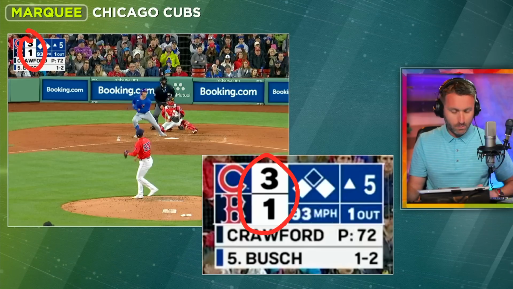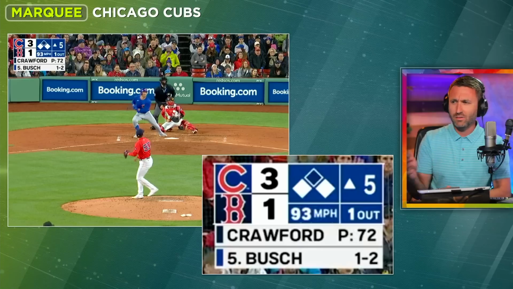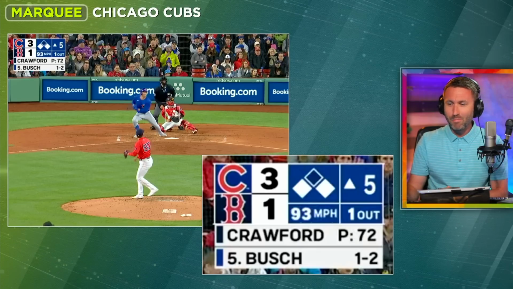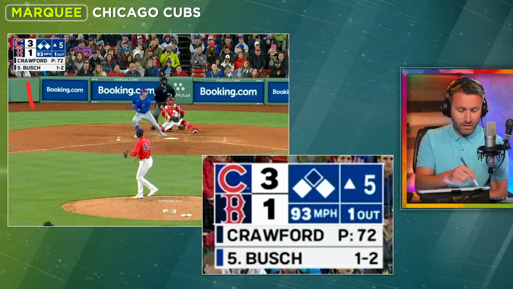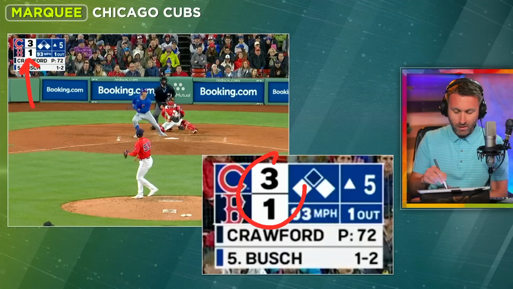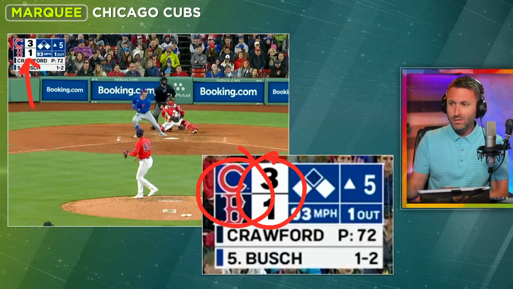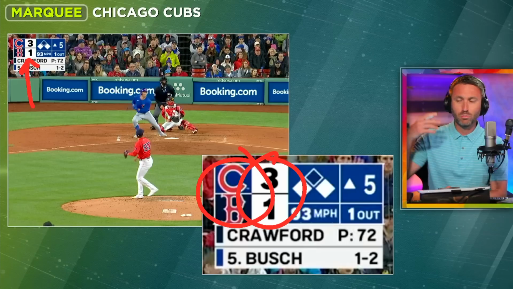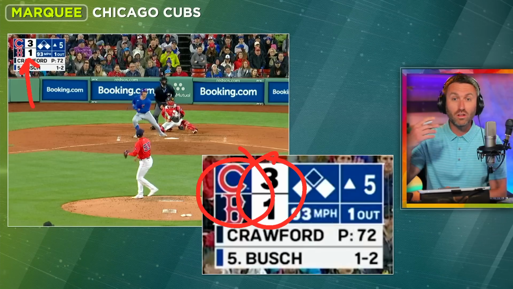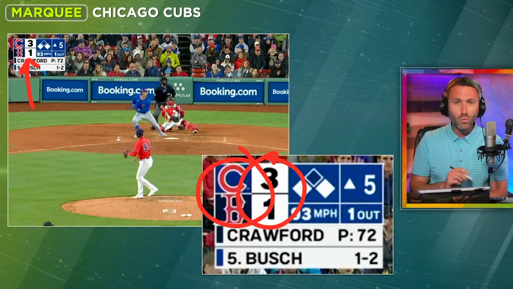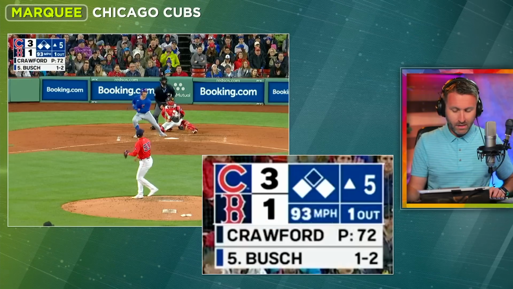It's a 3-1 Cubs lead over the Red Sox. How did I get Red Sox in back-to-back games here? But I do like that. I like the fact that it's black text on a white background. That really pops. You generally know the logos of those two teams. If you're tuned into the game, it's also probably going to pop up on your screen, or you clicked on this game. I don't know that we need to use letter identifiers anymore in 2024. I think the two logos probably say everything.